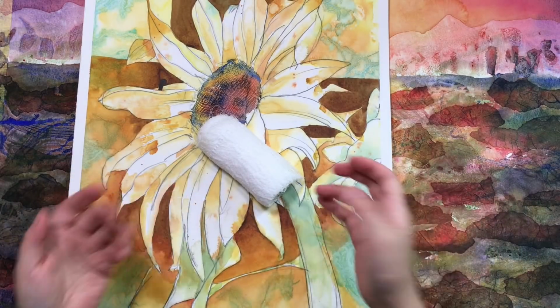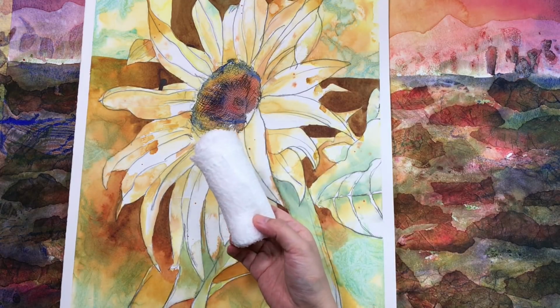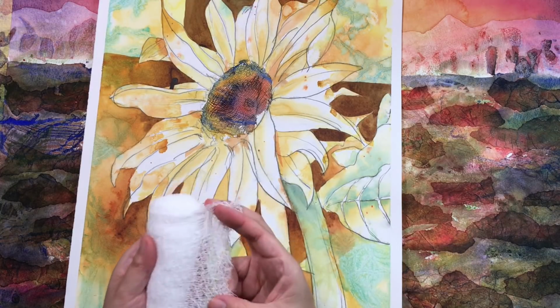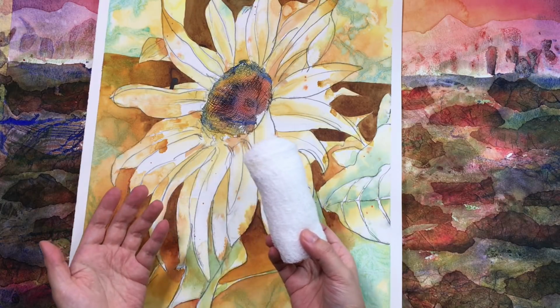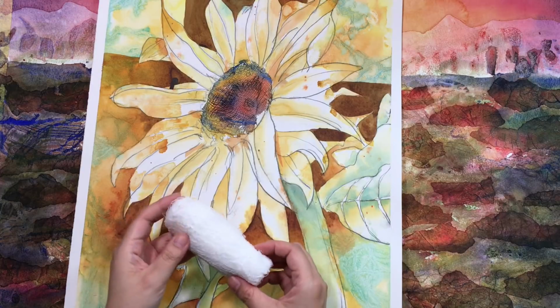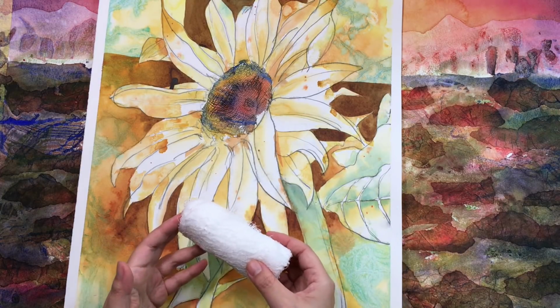Talking about gauze. Gauze is a wonderful way to add texture to your watercolor painting. It can create really nice linear, unique texture. I learned this technique from Caroline Holman's paid courses, so obviously I won't be able to go into details of how to use the gauze to get the nice linear lines.